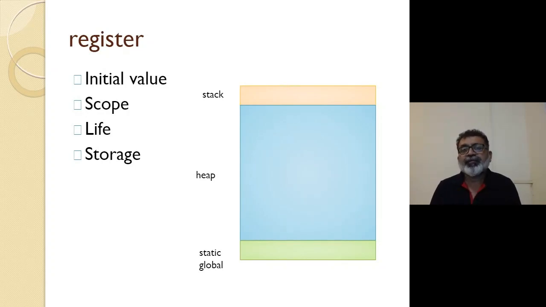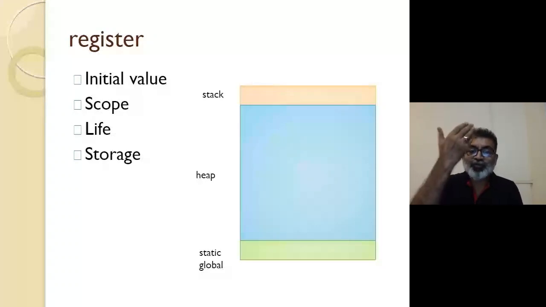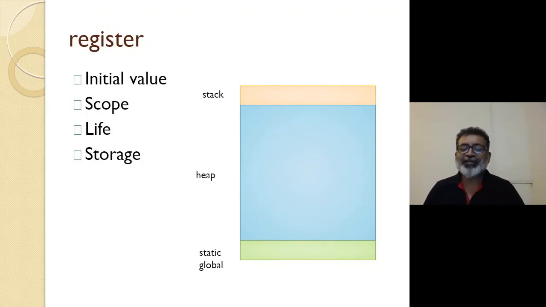The contents of these are changed regularly, right? So X and Y are fetched. Suppose X contains 5 and Y contains 10. One register will be having 5, another register will be having 10, and they will be added. The result will be stored in some third register, and then the CPU returns that value and stores it in the memory. Because that is memory on the stack, right?